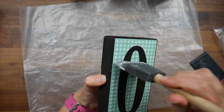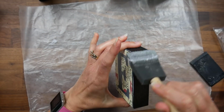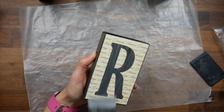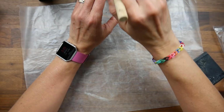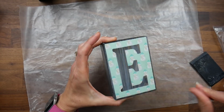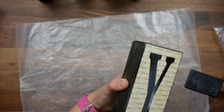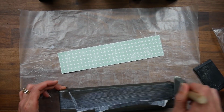I set that aside to let it dry, and here's where I'm adding my second coat of Mod Podge. Then at the very end, after all the Mod Podge has dried, I come back in with Minwax polyacrylic, and I put 2 coats of that on as well. That gives it an extra seal coat, because Mod Podge can stick sometimes if it gets humid, and so that keeps everything from sticking together.